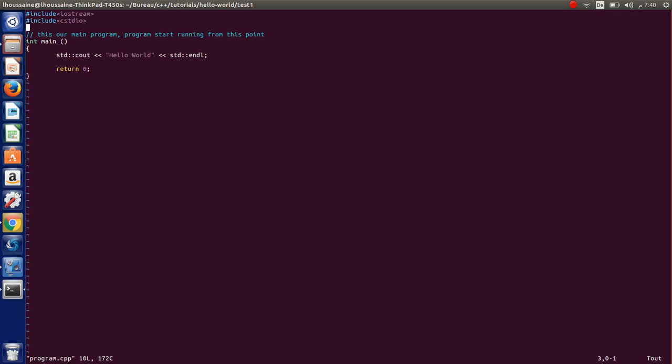So here we created our first program using C++ under the Linux platform. It is the same thing on other platforms like Windows and Mac and Unix.